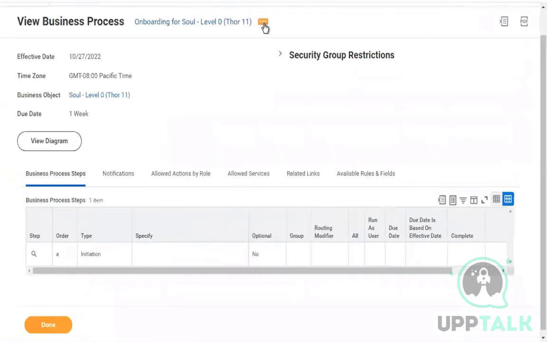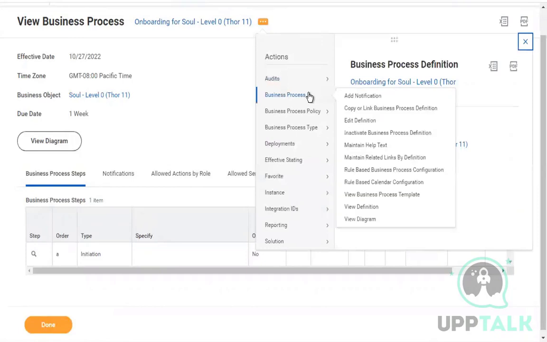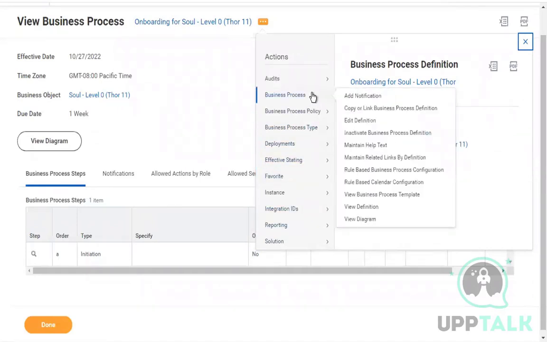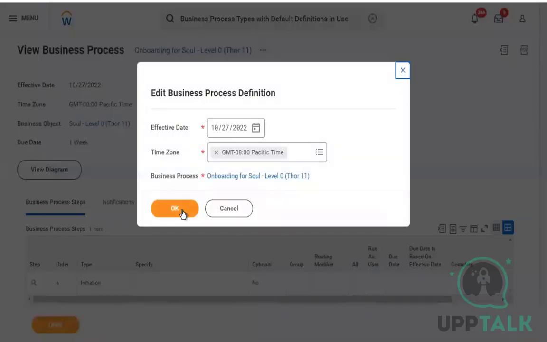So the way you do it is go to the related action, go to the business process. In 99% of cases, this is the option that you will use for most things. In the remaining cases, you will use this one, which is for the security. The rest, I have never used because there has never been a need. So you don't need to spend time on these, just focus on this. Even within this, there are a lot of options, but I've only used a few because that is the need. So what you do is go here, go to edit definition and add in the steps.